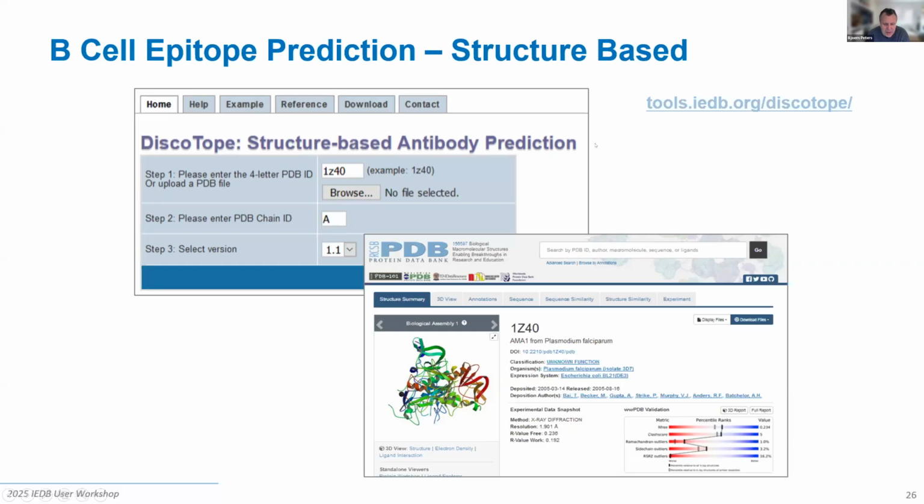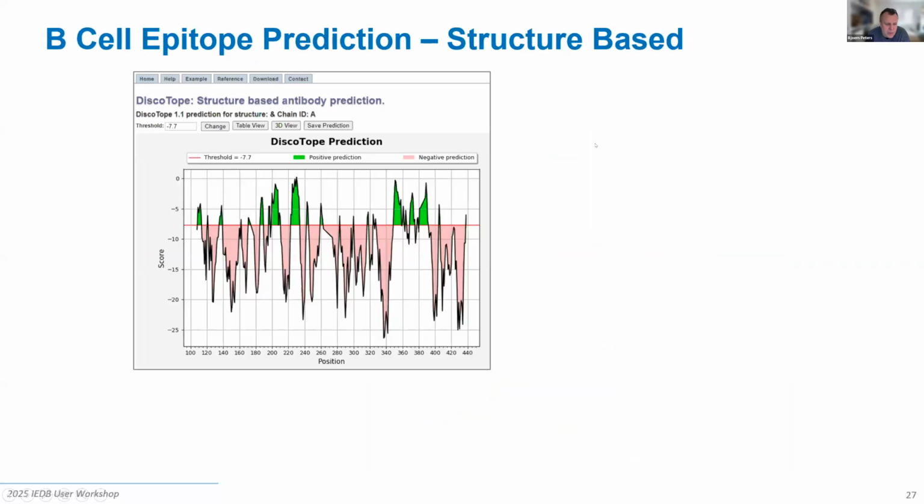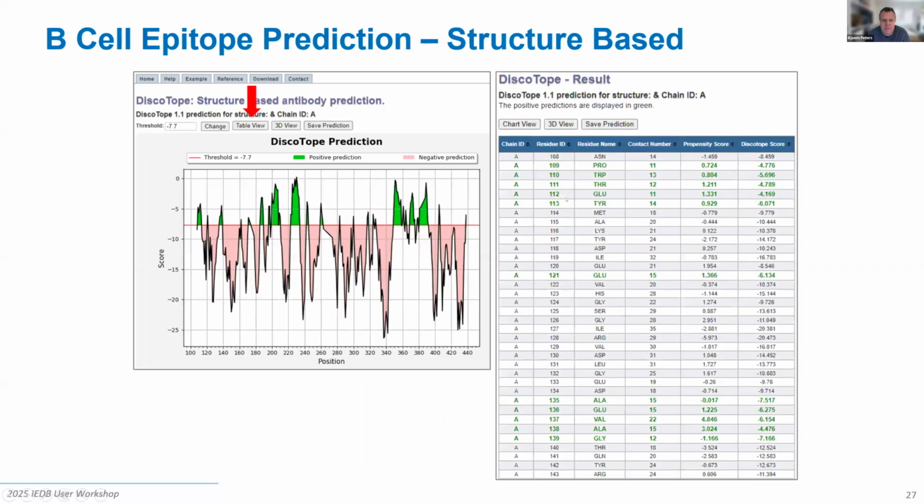And then you have that structure, and you can run it through a tool that first presents results in a very similar way to what BepiPred was showing, with individual parts of the now linearized sequence of the protein. You get your scores per residue, but you can also, in a 3D view, show a 3D structure where those residues are highlighted on the 3D model of the protein itself, indicating where the patches are that the antibodies might be recognizing.